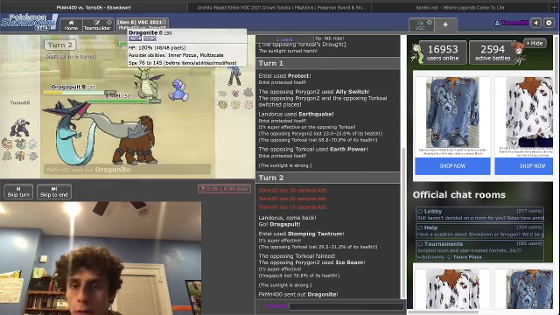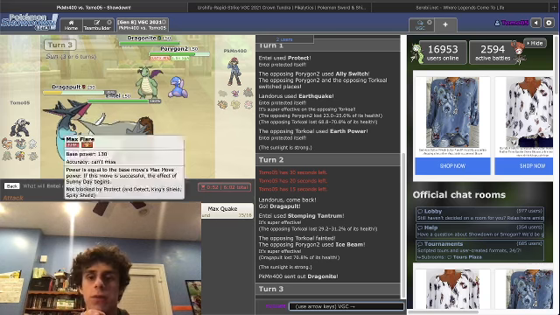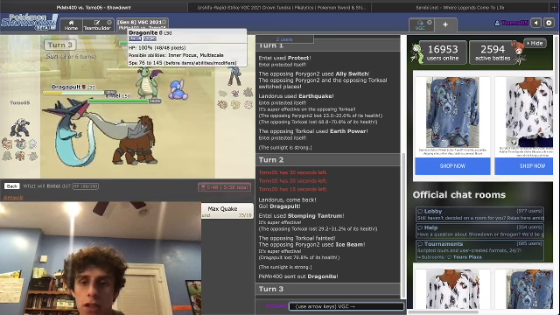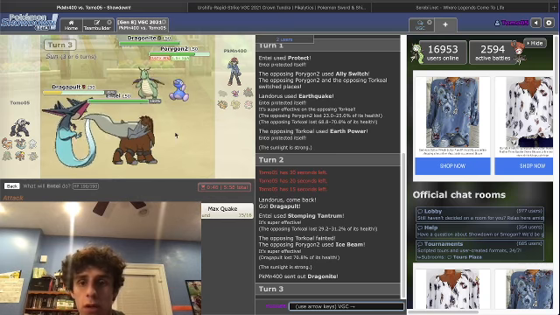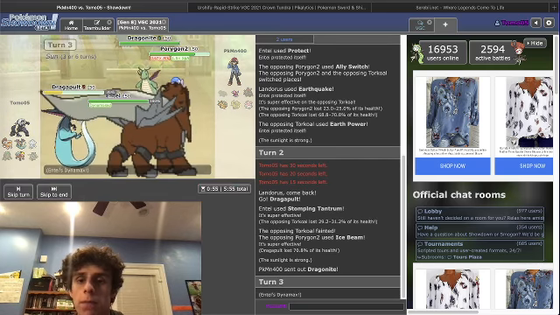But now I can go for my Surf and Dynamax my Entei. And I'm in a really good spot now because Max Strike on Extreme Speed still has 130 power. So I can Strike or just Flare into this Porygon 2. I think I can KO this Porygon 2 actually. So I'm going to do that.